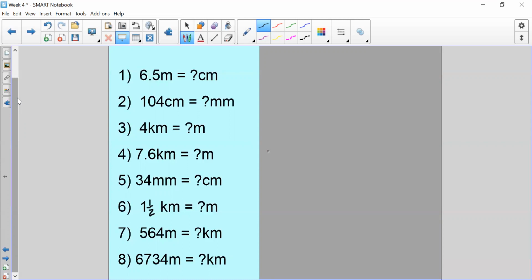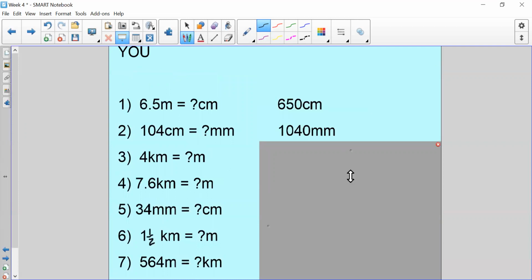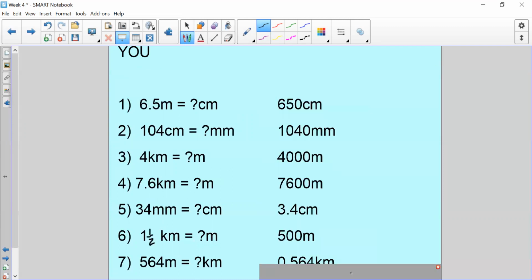Super. Okay, let's go through the answers. Just remember that if you do get stuck, you're welcome to go and watch the videos from last week and also use these diagrams that we just did prior to these ones here. They are really, really going to help you to get the answer, okay? So let's have a look at your answers. So I'm going to take that away. Take those away. And you can then see which ones are the answers, all right? And as I say, if you do get stuck, look at those little diagrams.